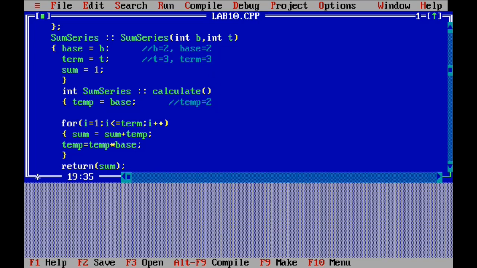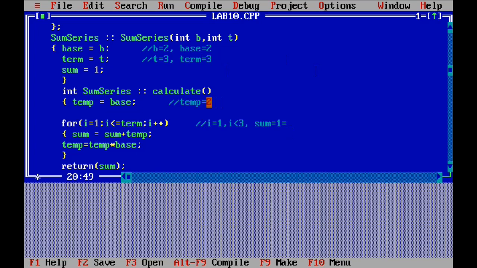The first one, when i is equal to 1, yes, i is less than 3, so it is going to execute, and then sum is equal to sum plus temp. So what is the value of sum here? What was the initial value of sum? You can see the initial value of sum is 1. So it will be 1 plus temp. What is the value of temp? The value of temp is 2. Temp is equal to base.